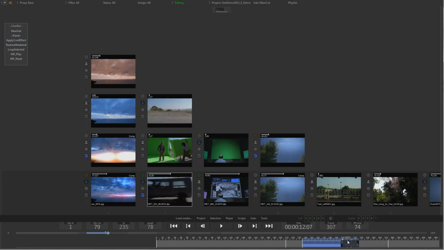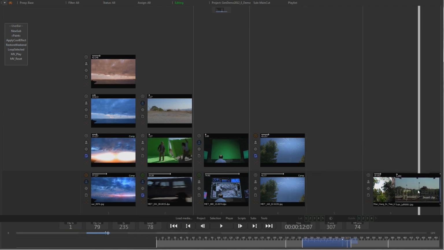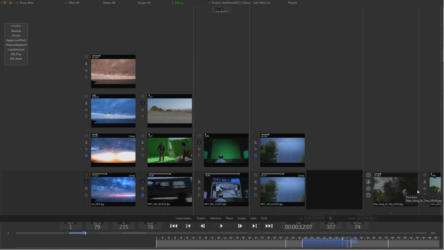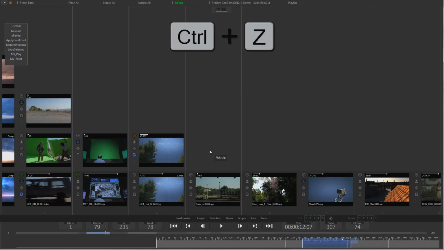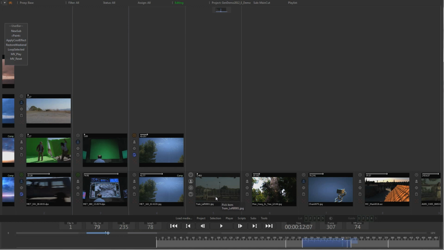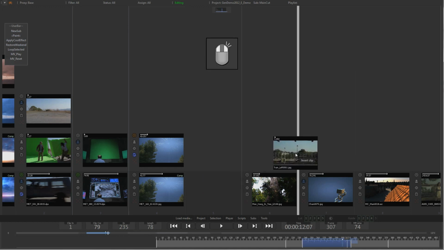To change the order of your items, hold down the left mouse button on the item you want to move and drag it to its new location. The separator between the clips will light up to indicate where the clip will be placed. As you can see, the original location of the clip still remains valid and can be used as a placeholder. As with all other operations in Generation, you can undo this by pressing Ctrl-Z. To cancel the operation, click the right mouse button while still holding the left button down.